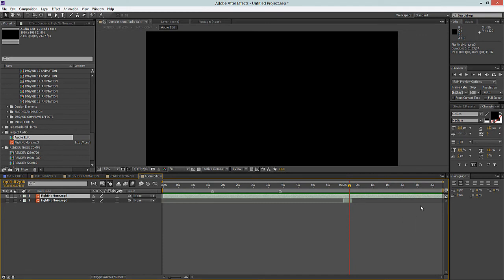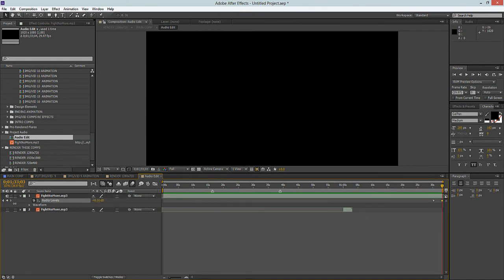And if you need to add a fade out to the audio, depending on where it stops, you can press L on the keyboard, make a keyframe at the point that you want it to start to fade out, go to the end of the timeline, and reduce that number as far as it will go.